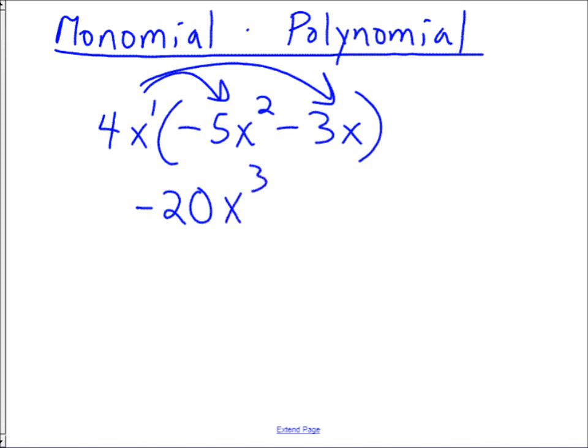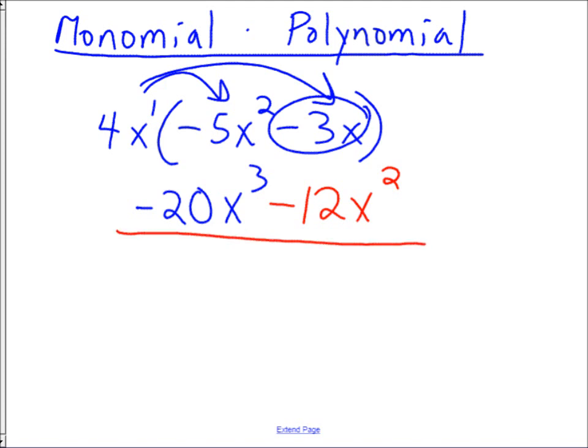And now we multiply 4x to the second term of the polynomial, and we get -12x squared. After you multiply, make sure you look to combine like terms. But if I look at these two terms, they are not like because they do not have the same exponents. They do have the same variables, but they don't have the same exponents. So this would be my final answer. It might seem like an unnecessary step, but it is important. Anytime you go to multiply polynomials, you should look to combine like terms at the very end.